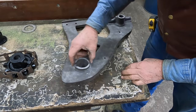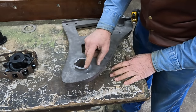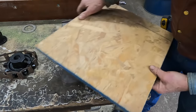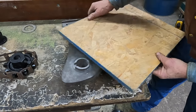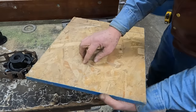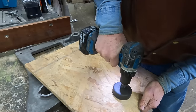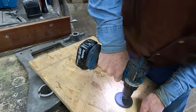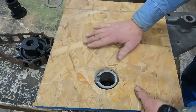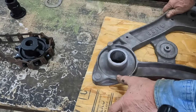Well, because of this sitting up like so, I need to put this on a platform so I can put this on my drill press and get it to lay flat. So I'm going to just take a 3-inch hole saw and relief through this so this will sit flat on my table. Yeah, somewhere about in here perhaps. There, that'll set flat on my drill press. Kind of like so.